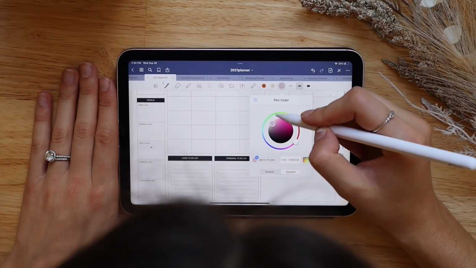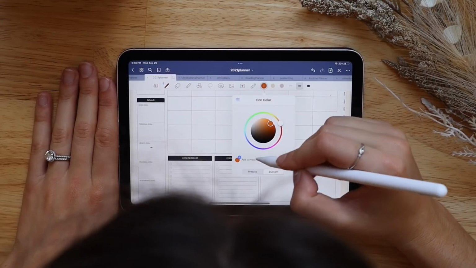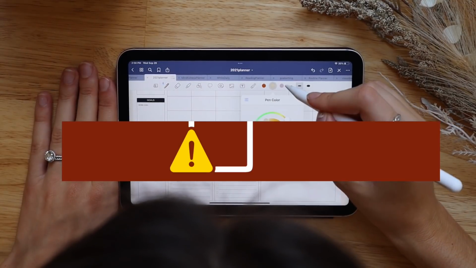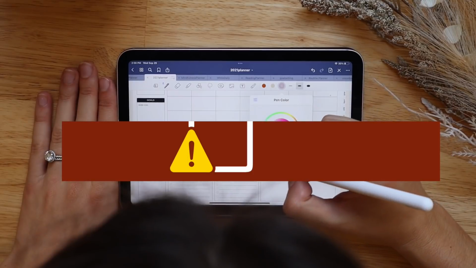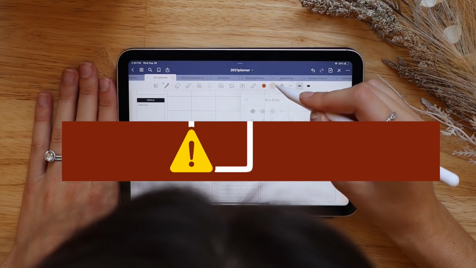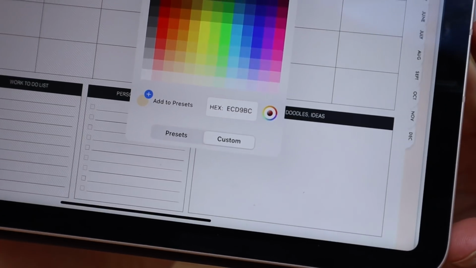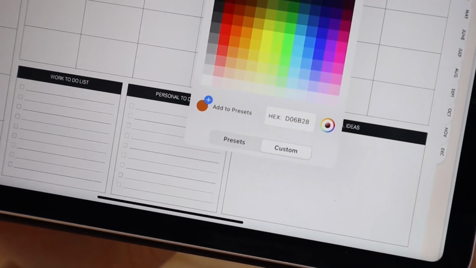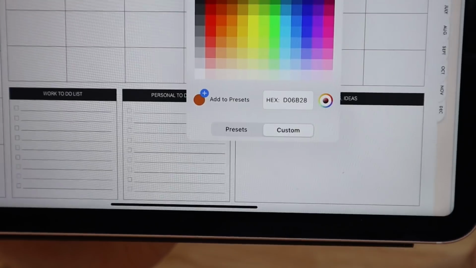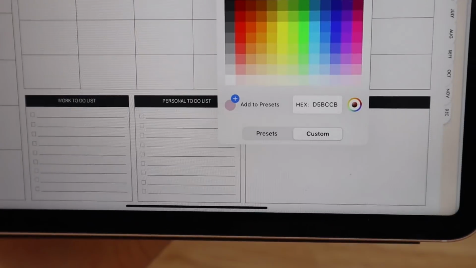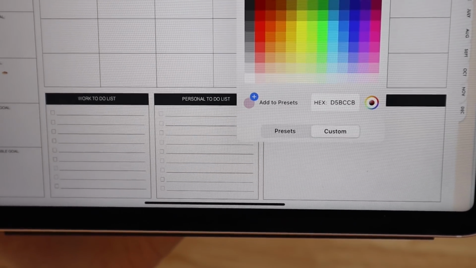And before any of the haters in the comments go off saying that picking colors and making your planner look cute is a waste of time, I'll just say that taking time to comment negativity on someone's video is also a waste of time. And that's all I'll say. But anyways, these are the colors I chose. I chose a nice burnt orange color, a light purple, and then a beige. So a bit of a pastel October moment.